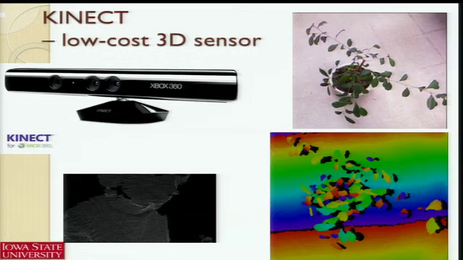And nowadays, we also know the Kinect, that 3D type of sensor we use in a gaming console. There are lots of robotics that are using this type of sensor to do environment mapping, mostly for indoor environments. But actually, this type of sensor, like the Kinect, cannot really be used outdoors. Indoor is okay. Outdoor, they cannot handle the sunlight.